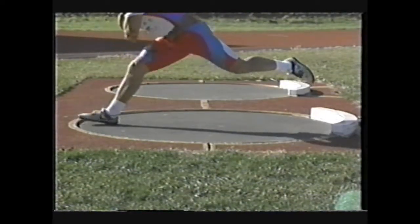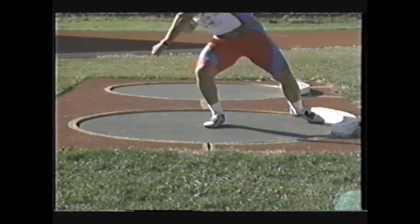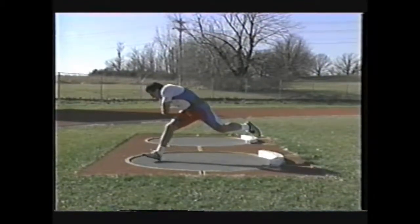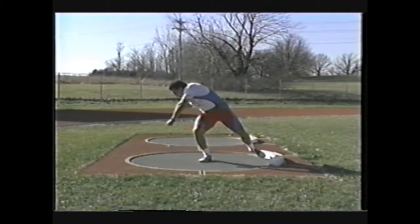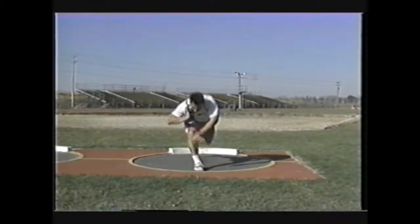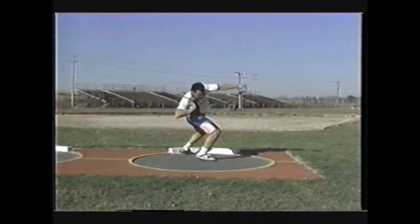The right foot should land instantaneously before the left foot touches the base of the toe board. Again, it is important to be balanced and to develop an explosive push off the right leg and extension off the left leg. Shoulders should not open. Shots should be kept behind the right hip.